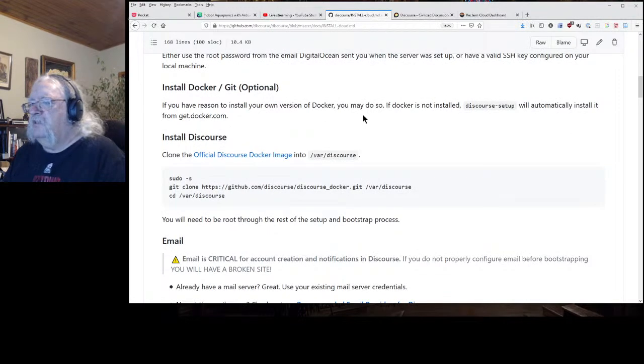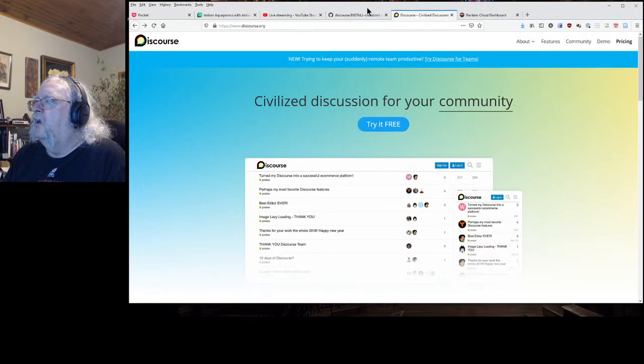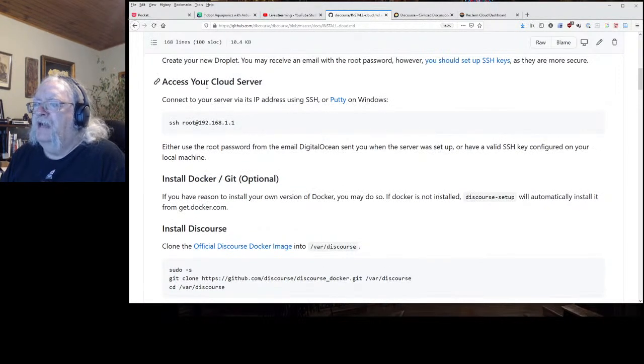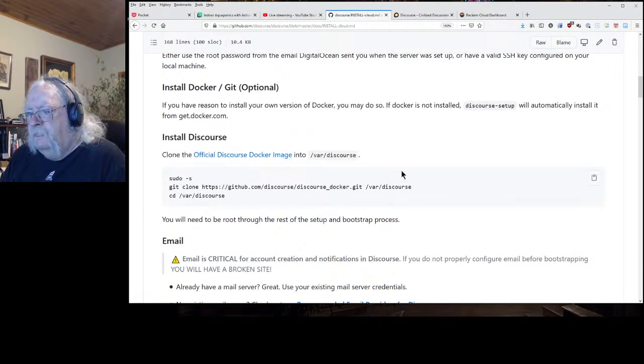Now, these are already installed when you install the Reclaim Docker environment. So all we will need to do once this installment is ready is we'll just have to access the cloud server with SSH and then install Discourse.